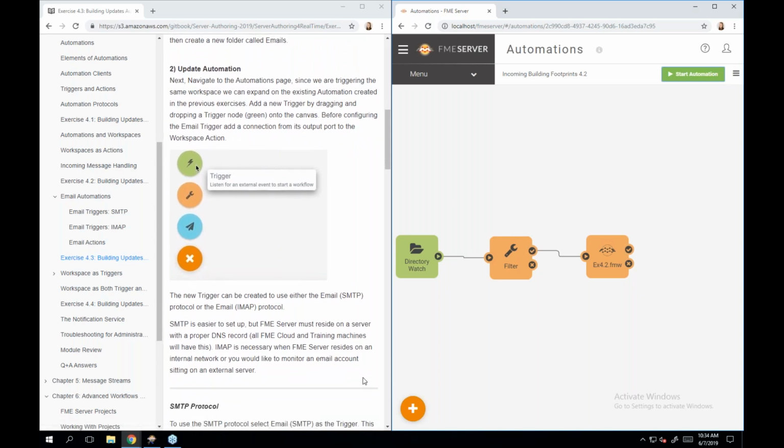So the first thing that we need to do here is we need to add a second trigger protocol onto the canvas. So to do that, we can select the plus icon on the bottom left corner, and this time we're going to select the green icon. If you hover over it, it should tell you that this is a trigger icon. So we can select this icon and drag it into the canvas.